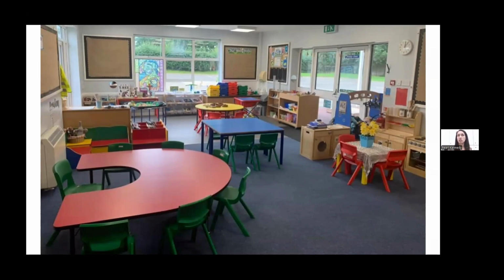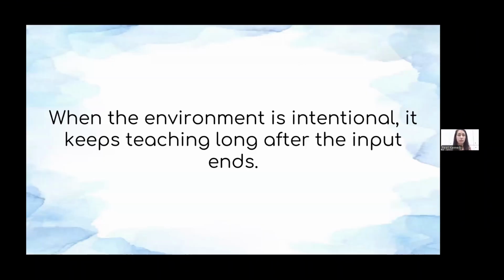The room is set up in a way that is going to promote our students' learning, depending on the students in the classroom and depending on the learning which the teacher wants to take place. So when the environment is intentional, it keeps teaching long after the input ends. I would argue that all young learner classrooms should be designed with toys and play and the children at heart. It shouldn't just be early years classrooms.